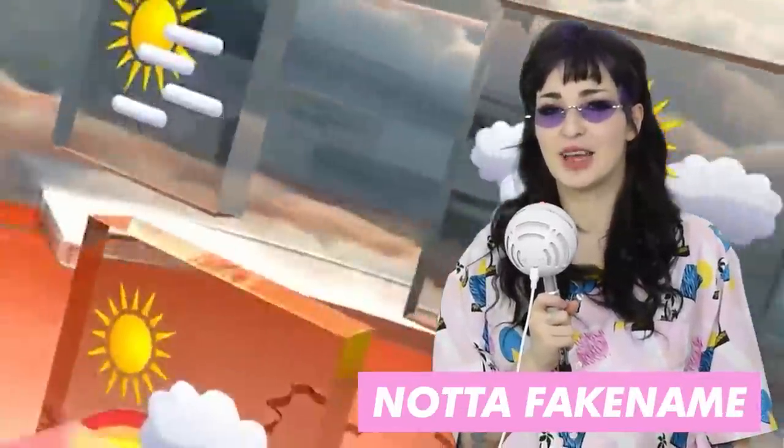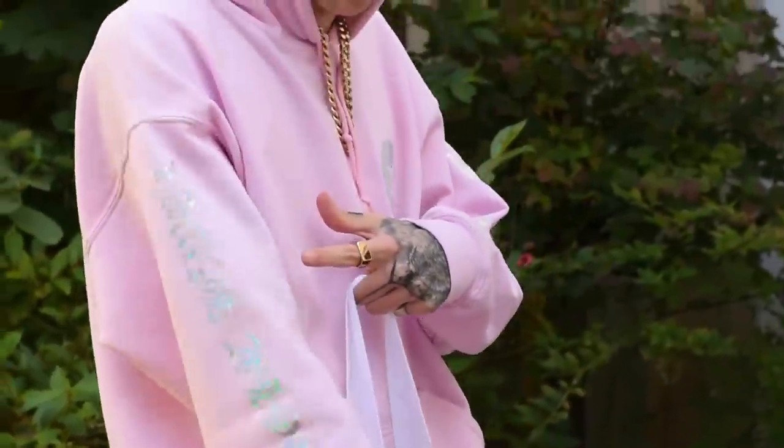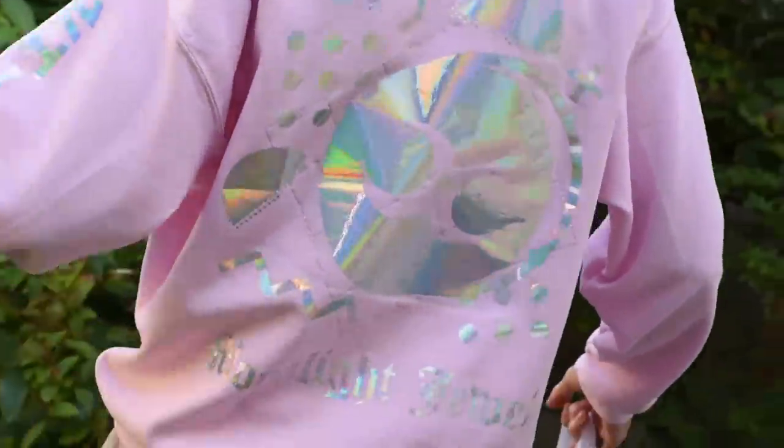So let me head over to my correspondent, not a fake name. Thanks Elisa, and welcome to the merch forecast. We have some very, very hot items today. Look at this Moonlight Jewel iridescent hoodie. Oh my god. It's so shiny. It's so good. Wow. I love it.